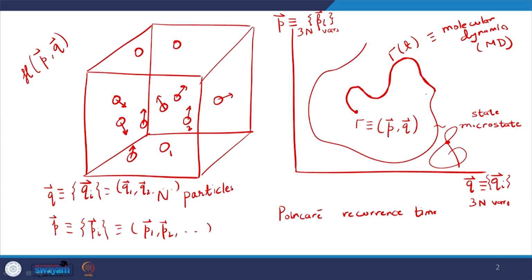Now, you may imagine that if I am having some kind of an analytical expression, then clearly I can solve in this continuous domain along the trajectory, but any kind of a numerical method will not be quite doing that. So, essentially what you will be doing is solving for small time points and using those time point values we can then infer the trajectory. That is nothing to do with molecular dynamics in general.